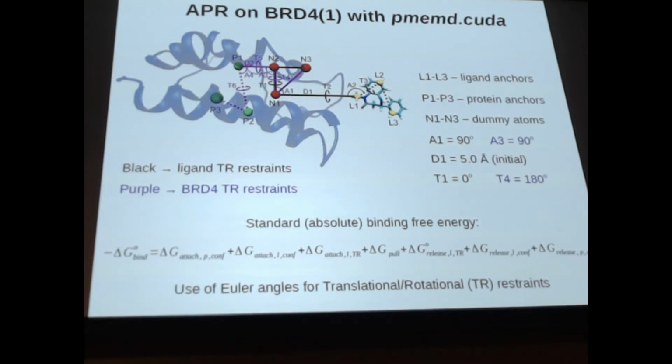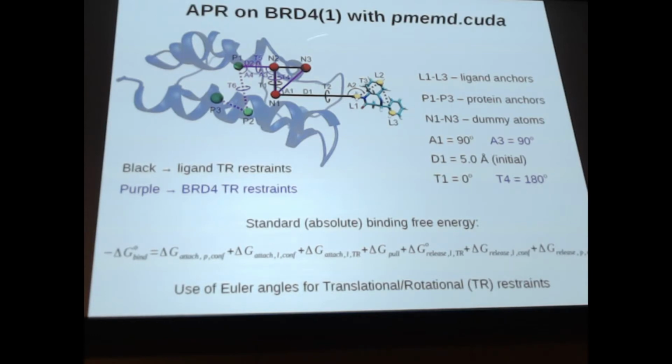So these three are the protein anchor atoms, in which we're going to restrain the protein in the same way, using 2 angles, 3 dihedrals, and 1 distance. And these are the 3 ligand anchors that we're going to restrain relative to the dummy atoms. These are not relative restraints; they have more of an absolute restraint character because these dummy atoms are restrained in space. So we restrain these and these relative to the dummy anchors.